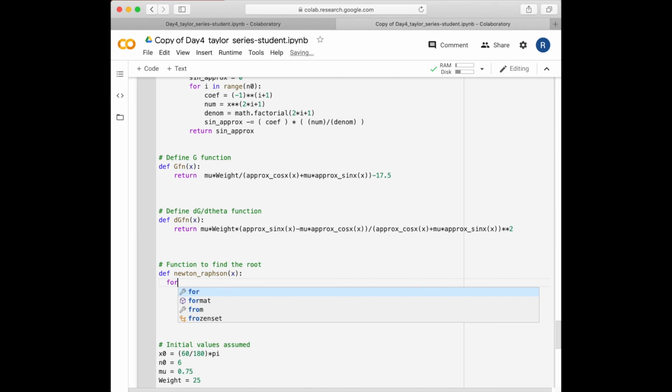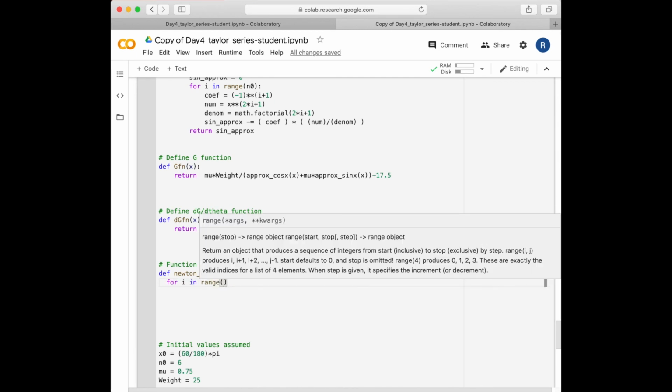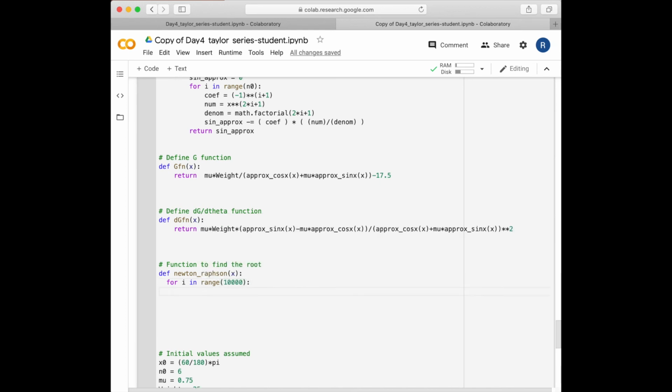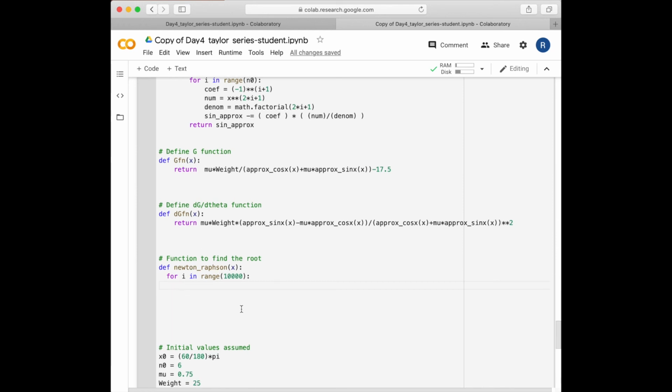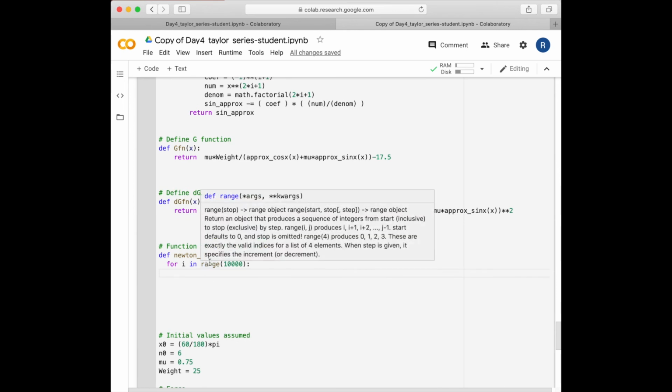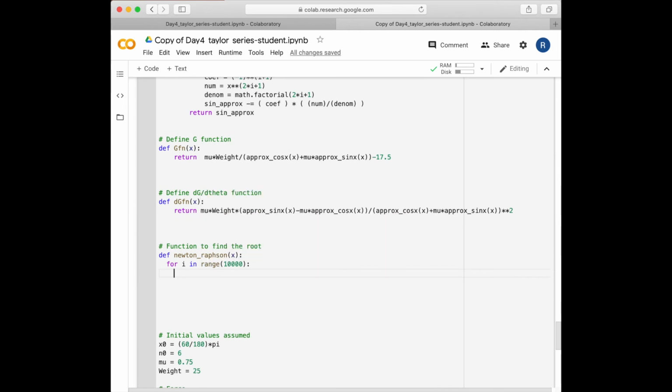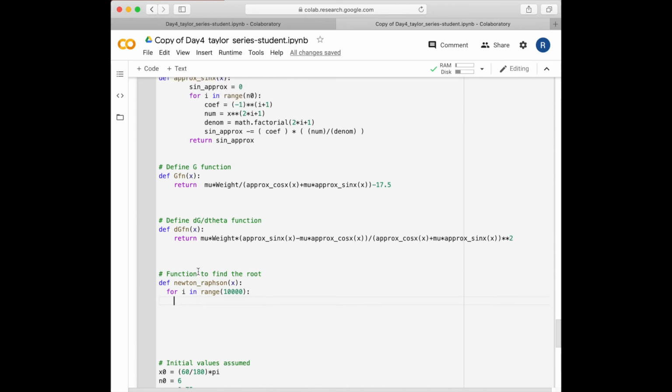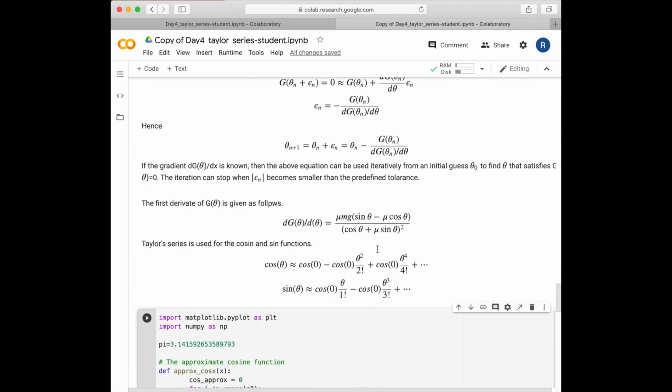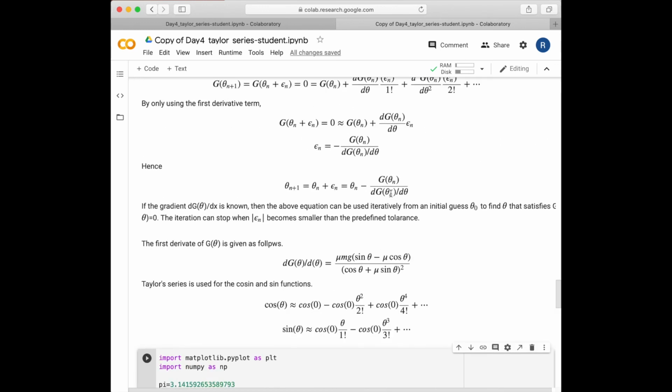So for i in range, that's the number of steps we can have. Maybe we want a very large maximum number of steps so it is guaranteed that this Newton-Raphson method will converge. First we are going to compute this term, J over the gradient.